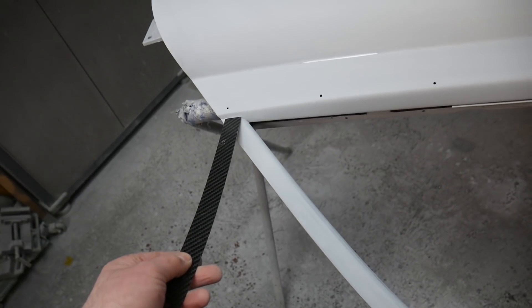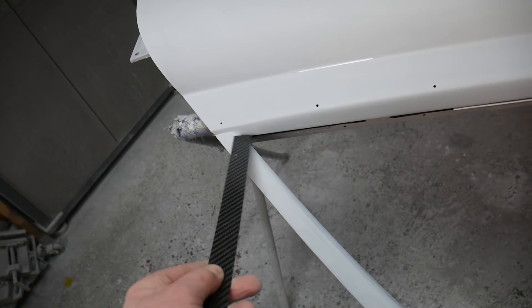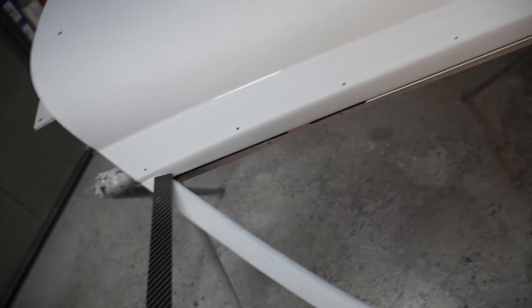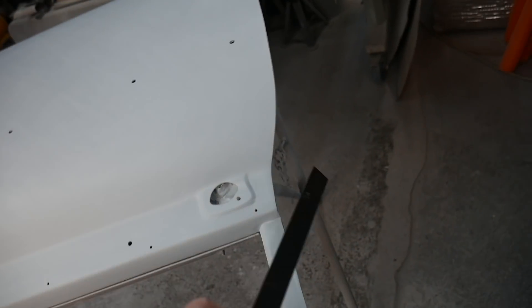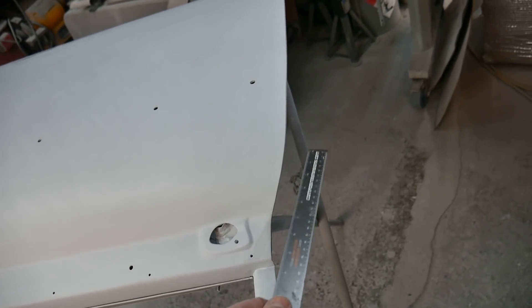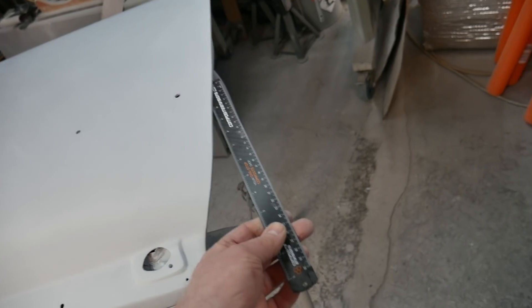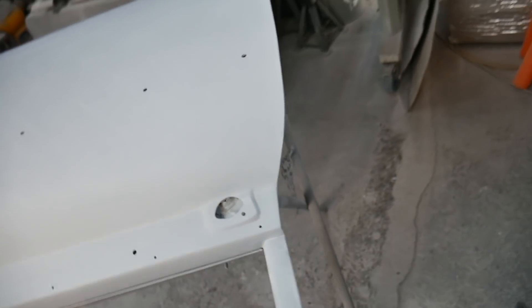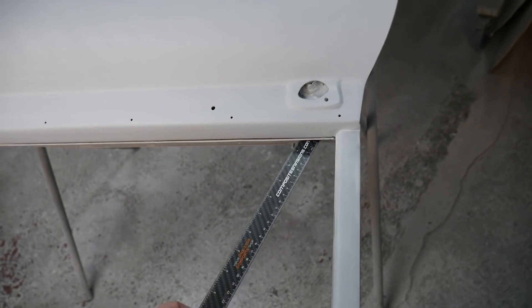When I was first prepping the doors I ground out the welds that normally are here between the join between the window frame and the door skin. Those have been removed on both sides. I've also had to square this corner up as well — there's really no way around it — and I've done a really good job of cleaning this under lip just to make sure the glue sticks. I'm now starting to run out of hot melt glue and all the stores are closed.